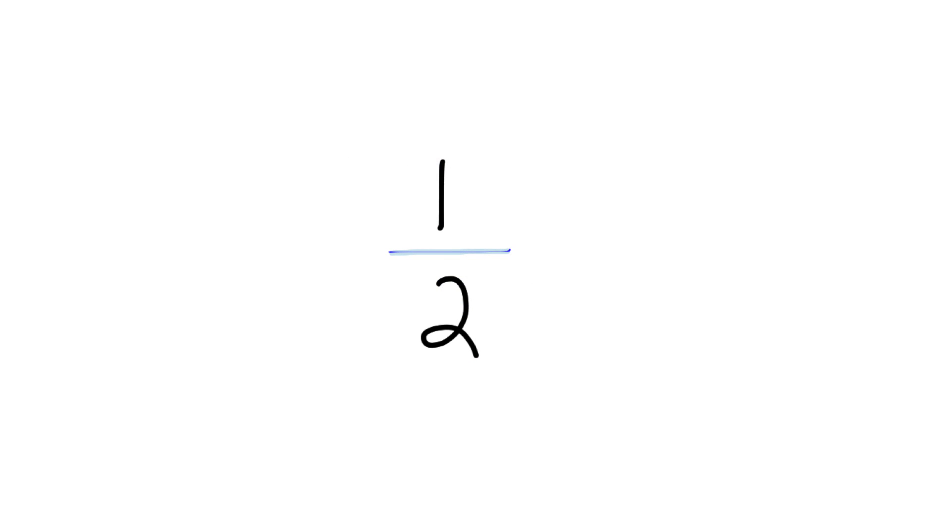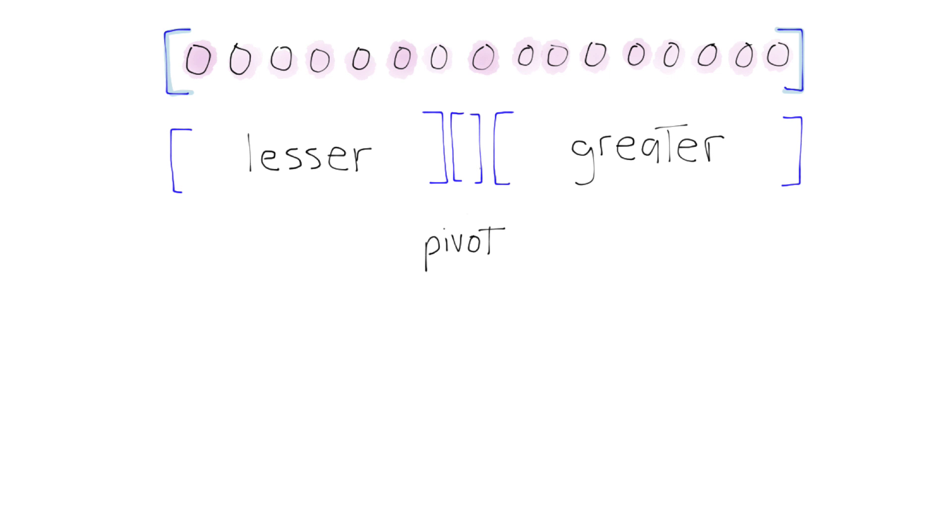The trick of successive division is actually quite widespread. It can be found in quicksort, too. If you remember, quicksort takes a random pivot from an unsorted array, then runs through the array, putting each item in a lesser or greater array, then repeats the process with the new arrays, which don't need to be exactly half the size of the original array, but on average are about half.